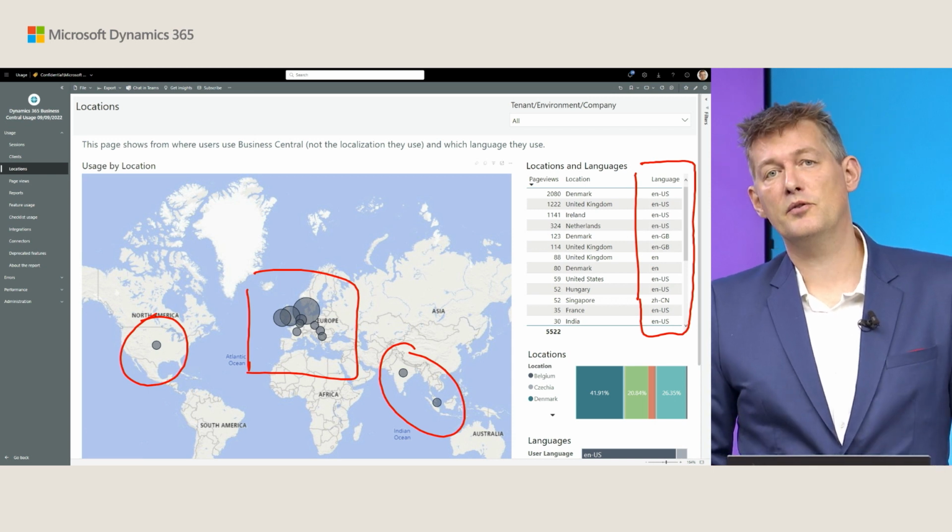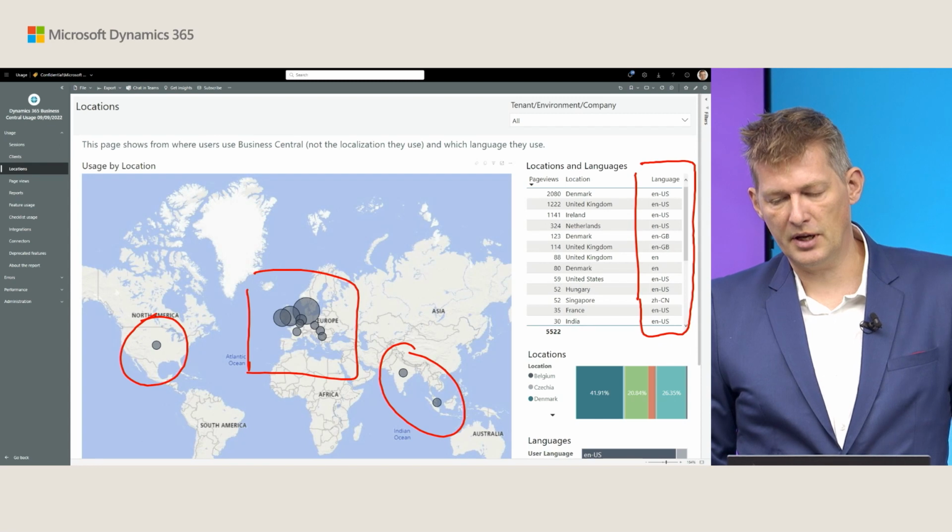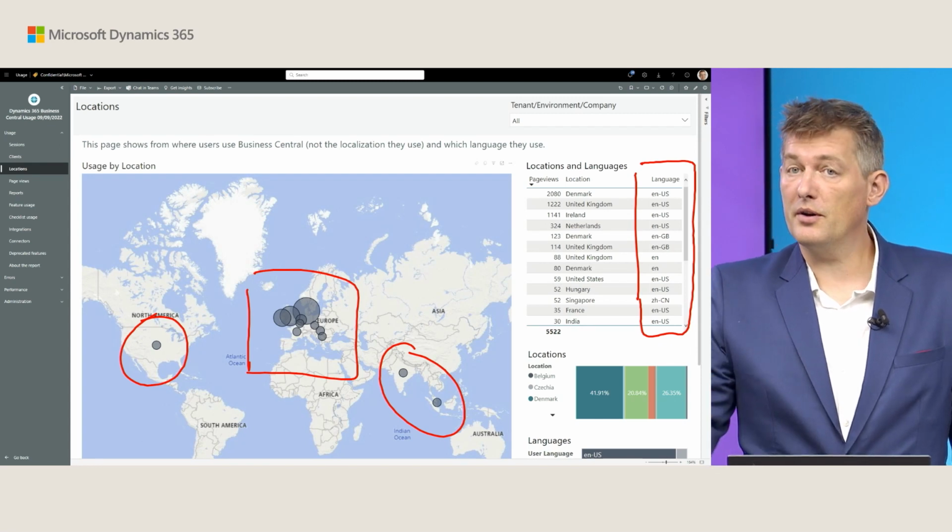Now, this can be used for a lot of things. For instance, if you're doing a rollout of a new project, this could give you insights that maybe together with the project sponsor on the customer end, maybe we need to have training in different languages. Maybe we want to make sure that our translations for the pertinent extensions actually work for people using, say, Czech language or Danish language, or the other way around.